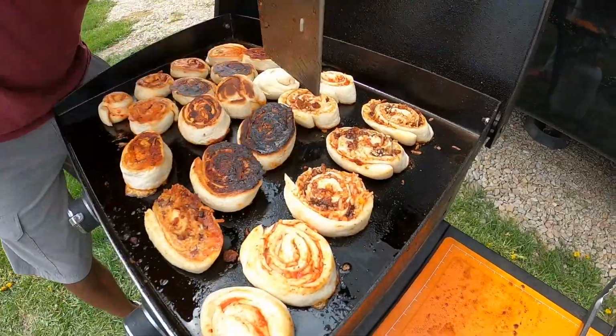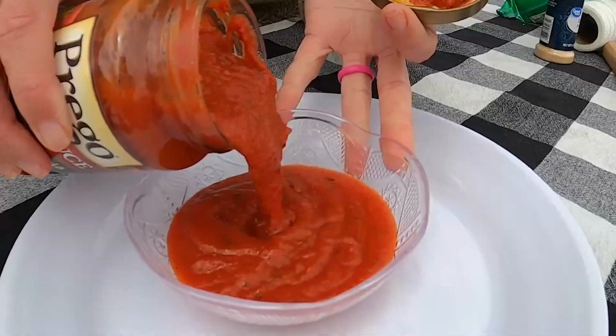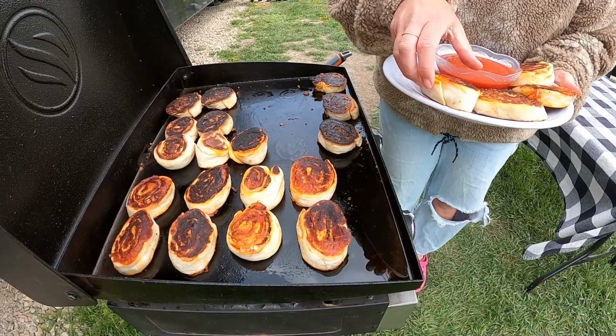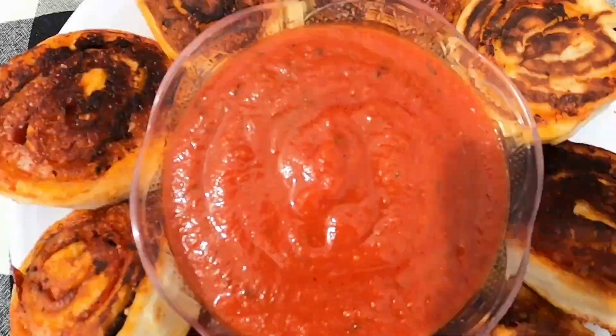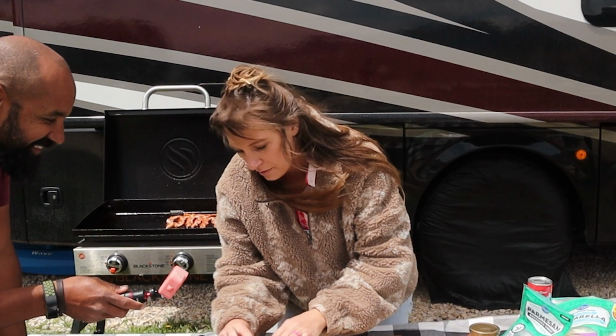We're adding a little pizza sauce onto our serving plate because we want it for the dipping. Even though we have pizza sauce on our actual pinwheels, I went pretty light on the spreads. So that was a little bit challenging, just because the wind was rocking, moving in different directions, which makes it a little hard to keep the heat consistent from time to time.